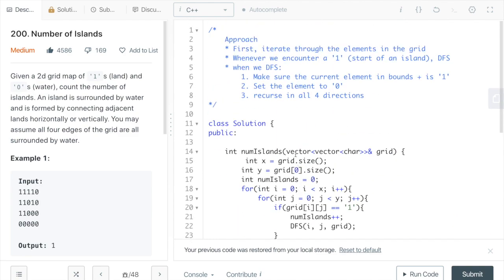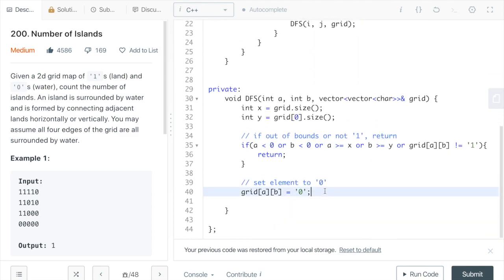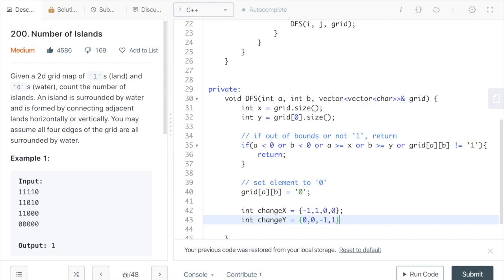The last thing we're going to do is recurse in all 4 directions. In order to do this, I'm going to create 2 arrays to represent the 4 directions you would recurse in for the x coordinate and the y coordinate. The changes in x would be -1, 1, 0, and 0, and the changes in y would be 0, 0, -1, and 1.